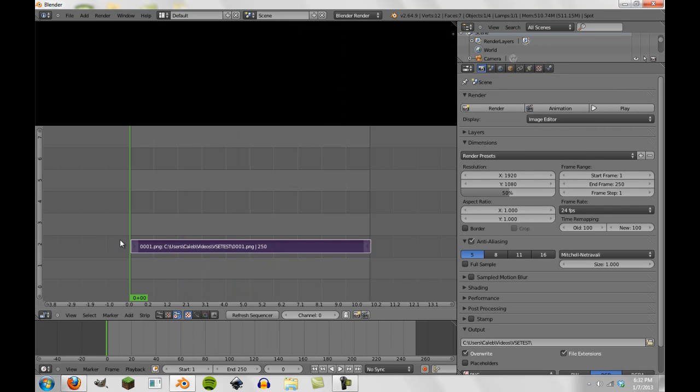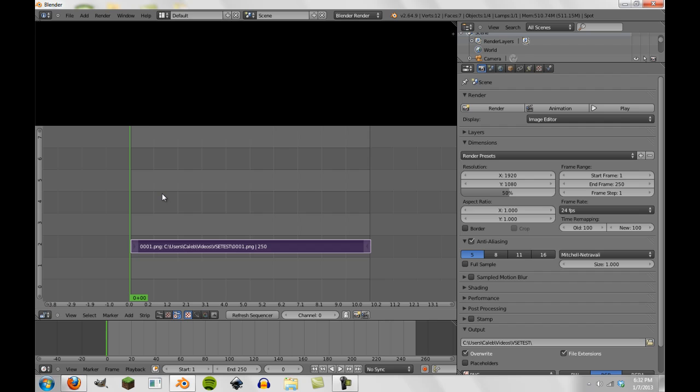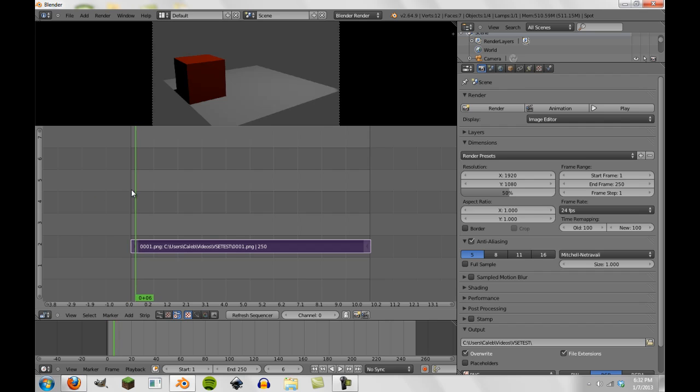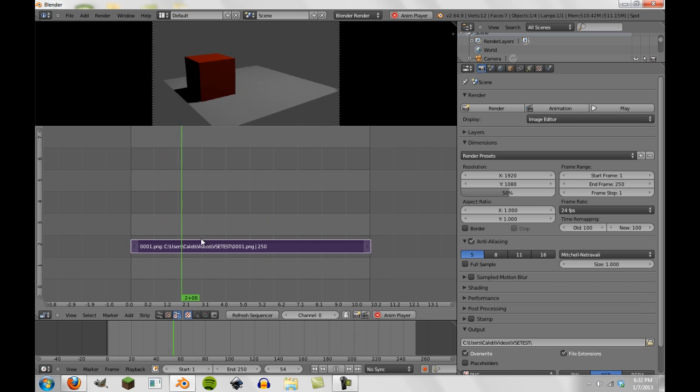But if it's a really big HD file, you might want to just press Alt-A and go get a cup of coffee and let it run through once or twice just to get it all cached. Because sometimes it can take a little bit, especially with larger projects. But this one's a very low sequence, and I have a fairly good system, so it's all fast. So you'll see we have this here, and if we played it, that would be great.